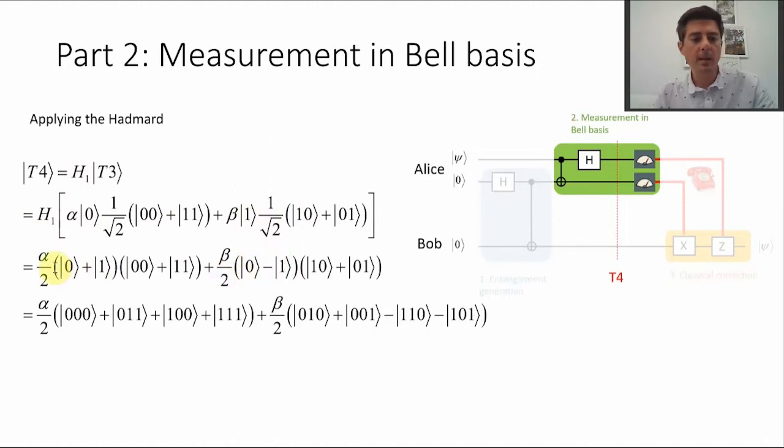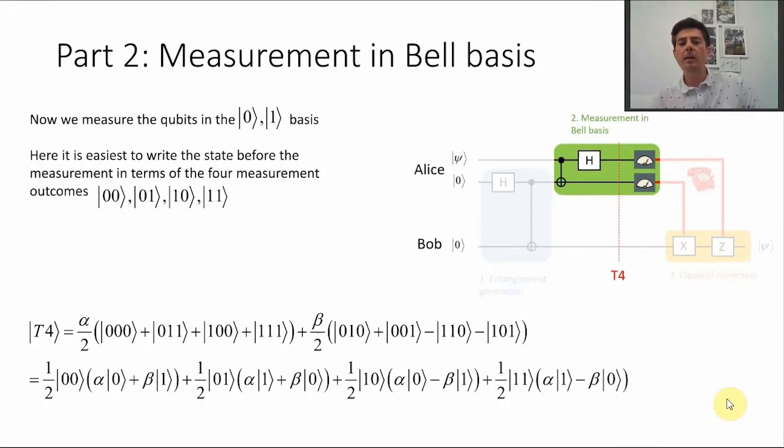Again, that's perfectly fine as the answer, but let's expand everything out and write it in this 3-qubit form again, because this is going to make our life easier for the next step. So just expand everything out. 0, 0, 0 is that term. Sorry, 0, 1, 1 is that term. 1, 0, 0 is that term. 1, 1, 1 is that term. 0, 1, 0 is that. 0, 0, 1 is that. 1, 1, 0 is that. 1, 0, 1 is that one.